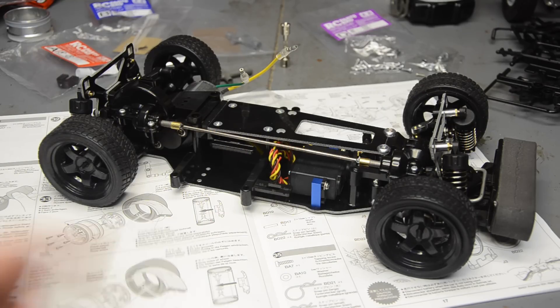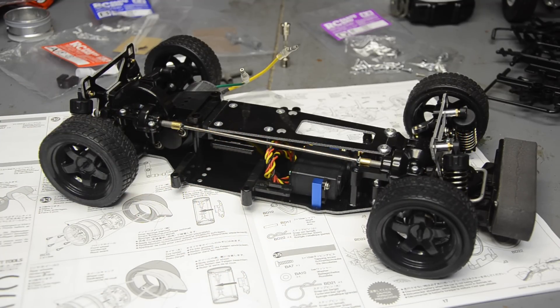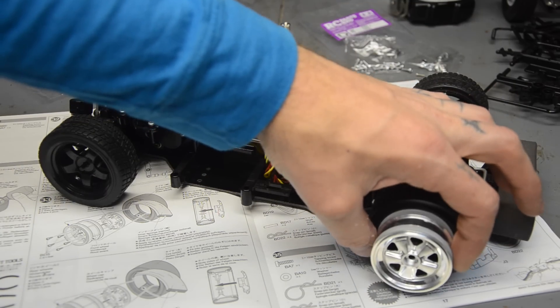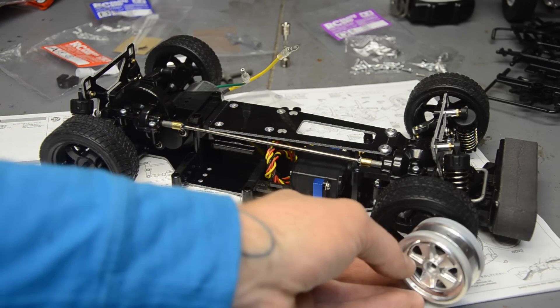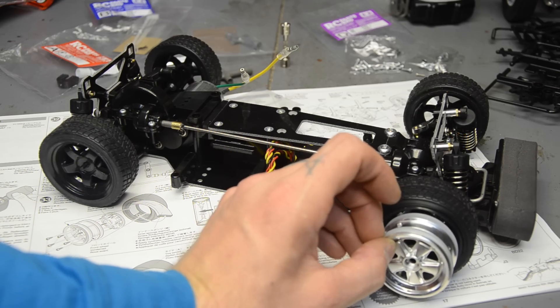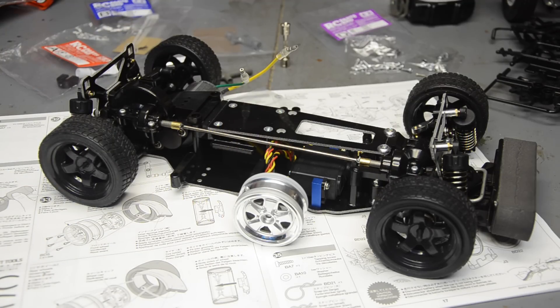My original TA02 - my sister bought me a one-way diff for Christmas and a carbon fiber driveshaft, which I thought was the coolest thing in the world. But it didn't work well with the plastic tub chassis. There was a little plastic tab up front or at the back, and after driving it an entire summer it sawed the carbon fiber in half. I ended up going back to the stock steel wire - the stock TA02s had a steel wire with rounded edges, very brittle. You could see it flex just on open throttle without the tires on the ground. As for wheels, I've got my HPI cup racer wheels - they're more like a 1/7 scale.